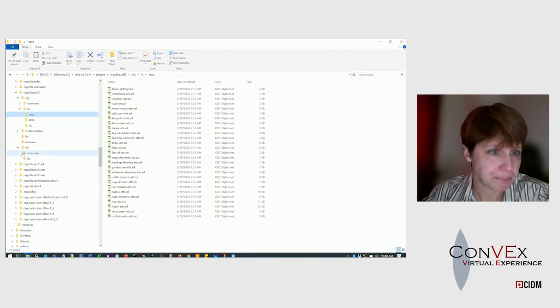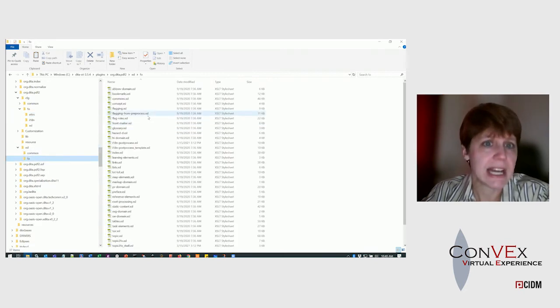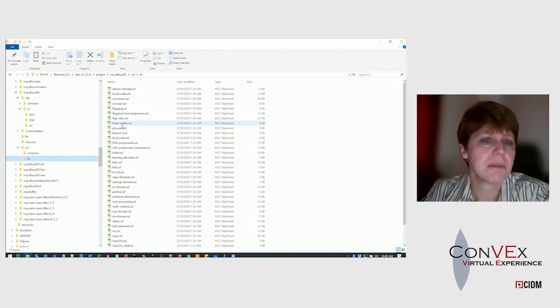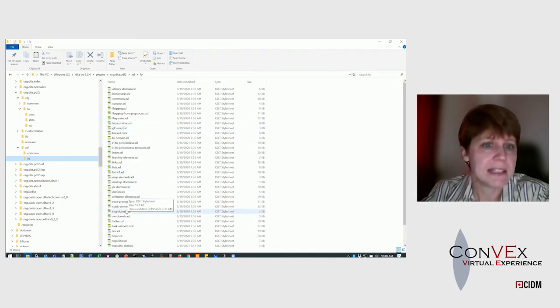And then I call these the XSL files, but they're all XSL files. But these do the processing. So this controls how the different elements are processed. And they are fairly intuitively named, but there's a lot of them. And so, like I said, it can be intimidating, and you just kind of have to roll up your sleeves and dive in there and learn.